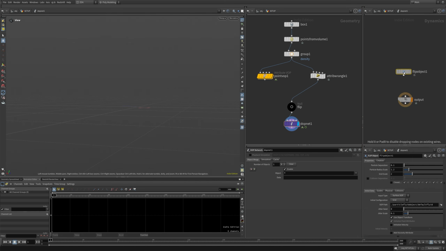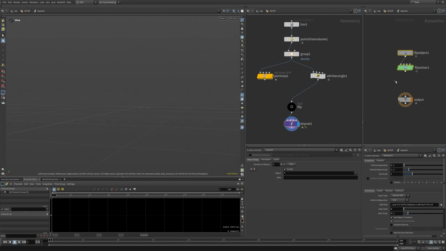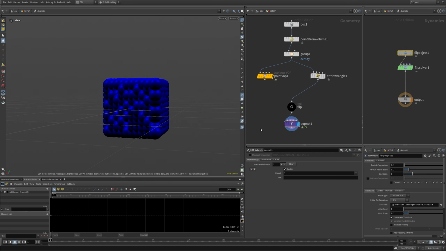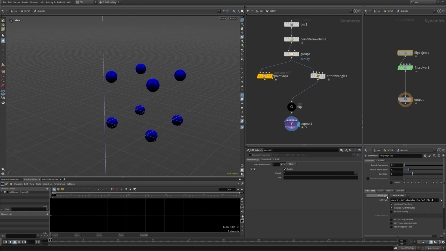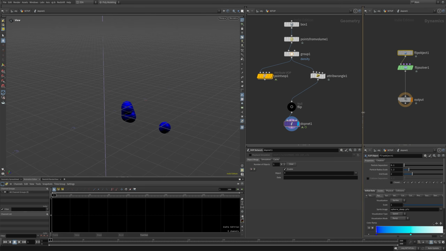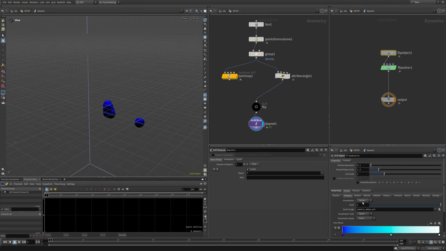In here, we would need flip object and flip solver. Let's quickly create them and wire them to an output. As you can see, it looks nothing like our source points, but that's fixable. All we need to do is go into flip object and change input back to particle field and drop our null into subpath. Next, what I would like to do is change our preview type from spheres to actually particles. So let's do that real quick.